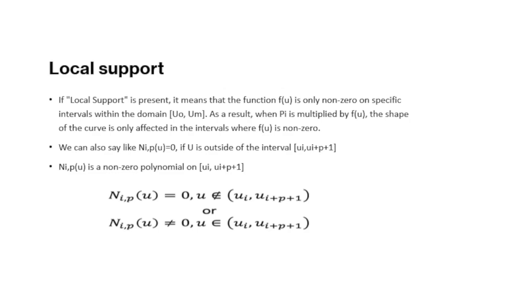a single span of a B-spline curve is controlled only by k control points, and any control point affects k spans. So specifically, changing a control point affects the curve only in a particular range, that particular segment, not the entire curve. So here, if we change any control point, then only the particular segment of that control point will change, not the entire curve. That is the local support property.